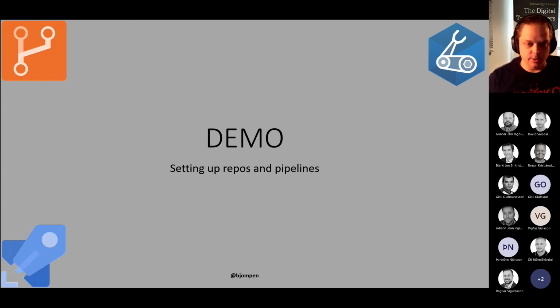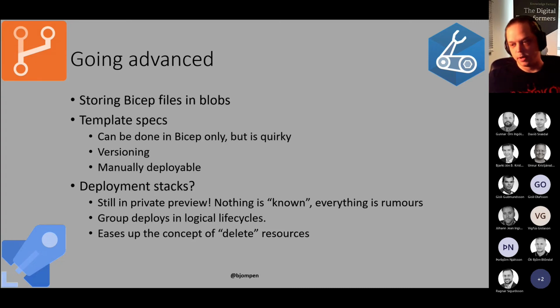So we're going to look at a couple of ways of going a bit more advanced. Now, the first thing when I started writing this was looking at storing Bicep files in storage blobs. When you have created a new Bicep file and want to publish it, you publish it to a storage blob, and then you deploy from there. And everyone could read the storage blob, and it worked. But the only difference from how we deploy right now would be that instead of template file, we use the parameter template URI, and it's not that fun to look at from a demo perspective.